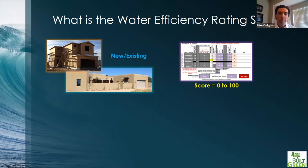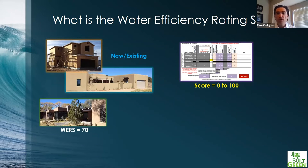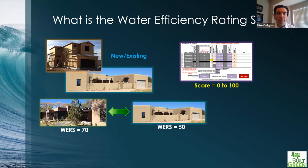There's a performance path that allows you to project water usage over three different time horizons, and it produces a score from zero to 100. The easiest way to remember this is like an energy rating, or think of it like golf — lower is better. So you can compare properties in similar locales: one's got a 50, one's got a 70 — you already know which one is more efficient. It's the 50, because lower is better.